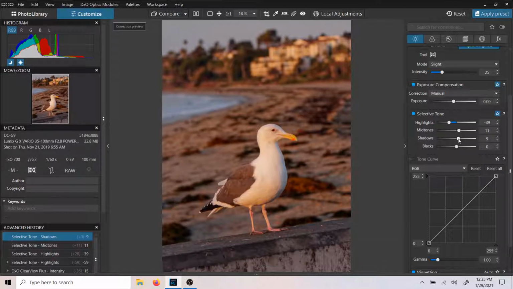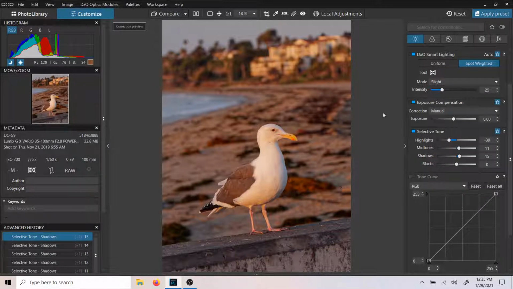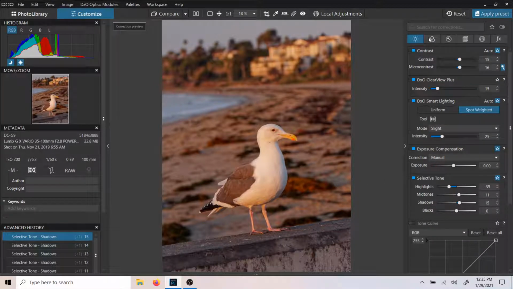For a long time, I just did not give my shadows enough attention. You can see even more details coming out down here. And really, it just adds so much to pictures that otherwise you would never see those details. So just boosting my shadows there, and you can really see in this belly right here how all the little feathers are starting to come out. And I'm pretty happy with that to start with.